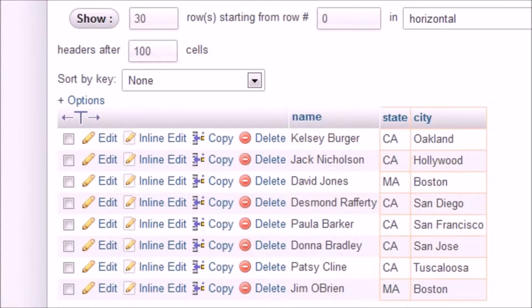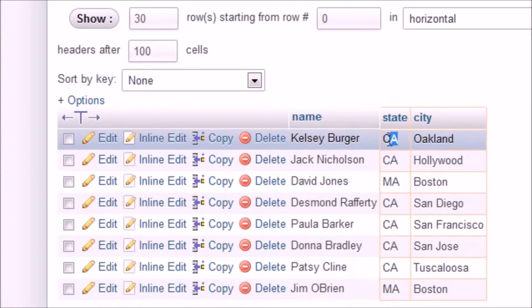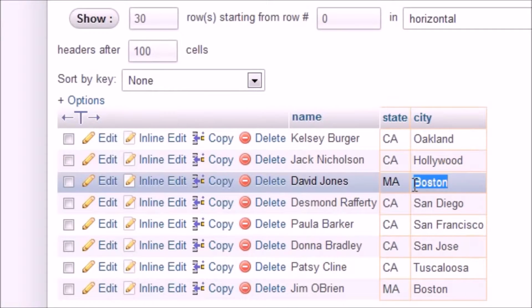Either the first test or the second test need to be true. So they don't both need to be true, just one or the other. So that's the difference between AND and OR. Whenever you use AND, all of the tests need to be true. Whenever you use OR, only one of them needs to be true. So of course, you're saying, okay, why do we get this California, but it isn't Boston? It's because as long as someone lives in California or Boston, it's going to give us the results.